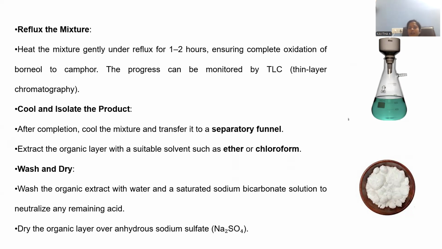The only step we are operating in the laboratory is converting borneol into camphor. That is only the oxidation process, right? So from time to time, you can put a drop of the reaction mixture onto the TLC plate in order to measure the progress of the reaction, whether the reaction is moving towards camphor formation and whether the reaction is completed or only starting materials are left. To identify the progress of the reaction, thin layer chromatography is the most suitable device. Later on, cool and isolate the product.